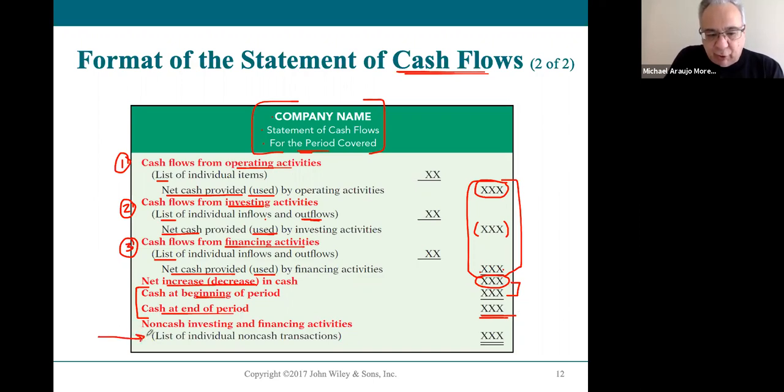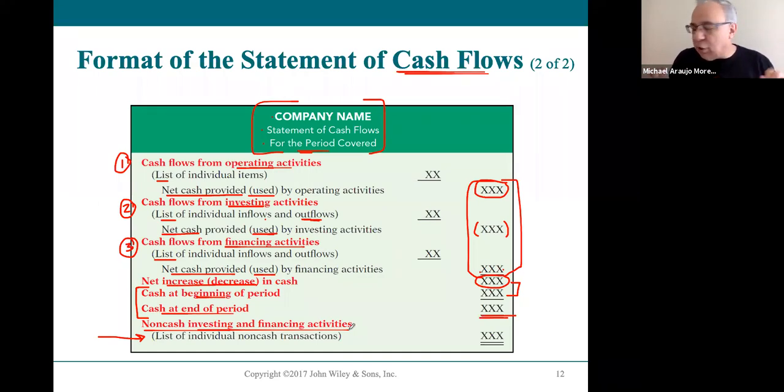Cash flow statements will also have a note added to them. Sometimes they do, sometimes they don't. But they will list any non-cash activities. Now, non-cash activities tend to revolve around investing or financing activities, not operating activities. So again, buying a building for stock. So they bought a building, but they bought it using shares of stock, no cash involved. So you have more buildings, but you also need a treasury stock. So you're going to see some of those differences pop up here, okay?